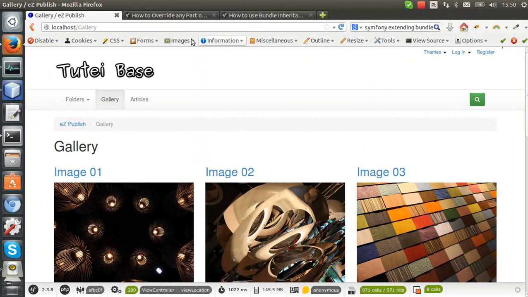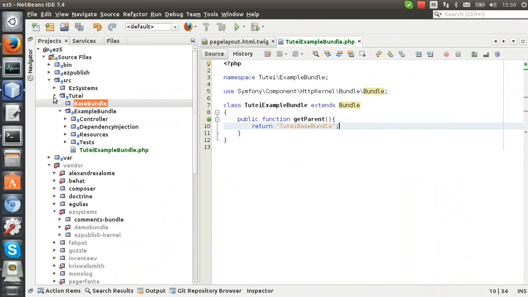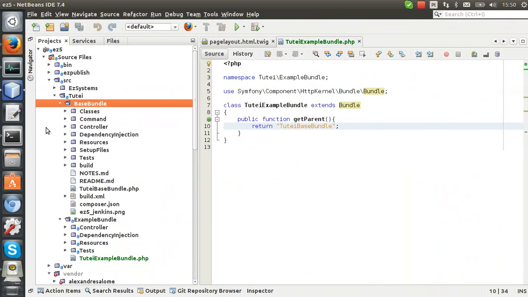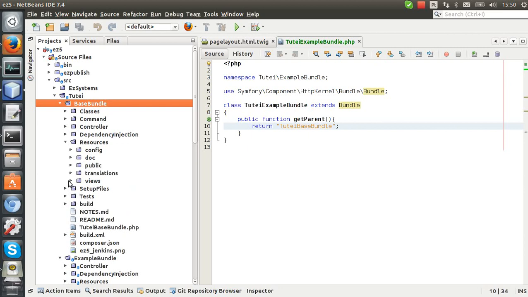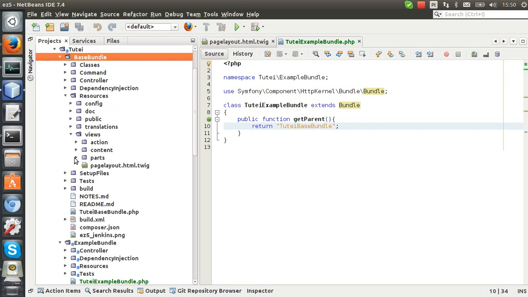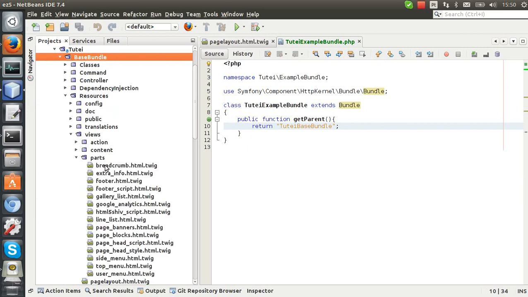So if we go here now, we can check that nothing has changed, but let's say we want to change the breadcrumb template here. So I know that this breadcrumb template is inside the resource, views, and parts breadcrumb.